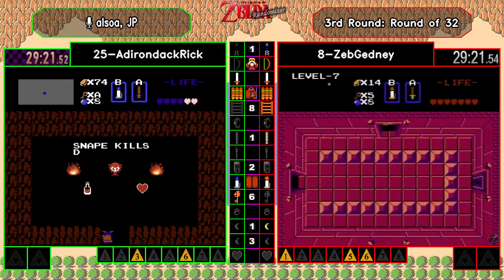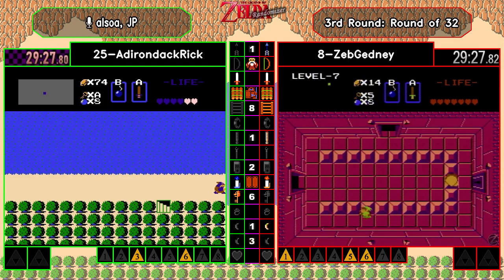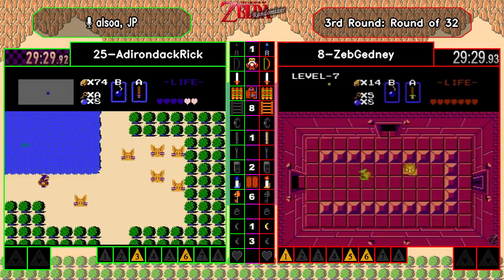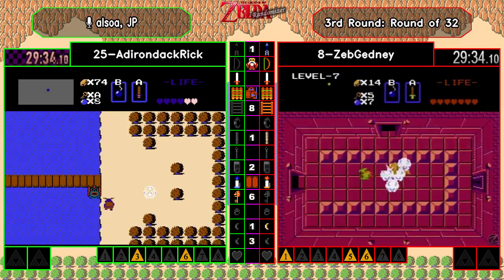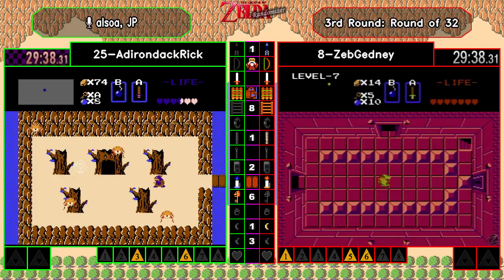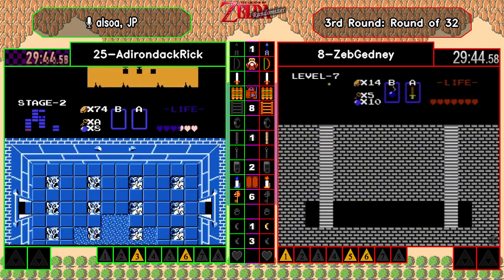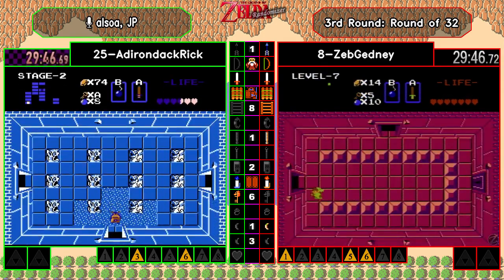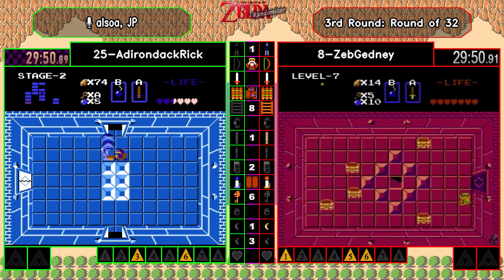Unfortunately for Rick, it's just been some tough deaths on the overworld that have really altered his route. They just sent him away from where he needed to go. To answer the question in chat, Rick died on the way into level 8, so he has not gotten the ladder. Rick is now back in level 2. Yeah, he did not pick up the heart container in here.